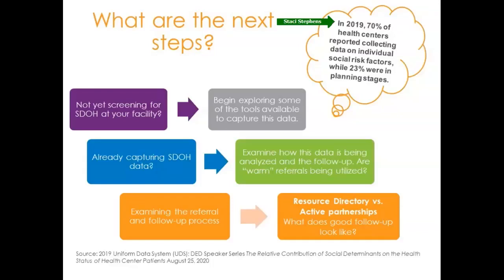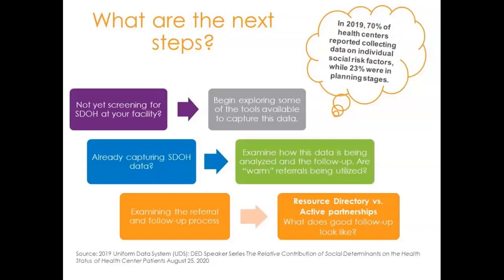So it's obviously a big priority. Folks are moving towards it. So if you are in that small percentage that are not yet screening for it, I encourage you to take those steps. If you are already capturing SDOH data amongst your patient population, it's important to examine how it's being analyzed and what is the follow-up, because we find that a lot of places capture this data, but then they don't know what to do with it. What is the follow-up once you've identified that these risk factors are in place?